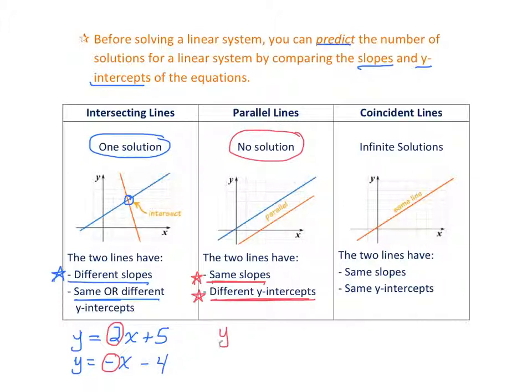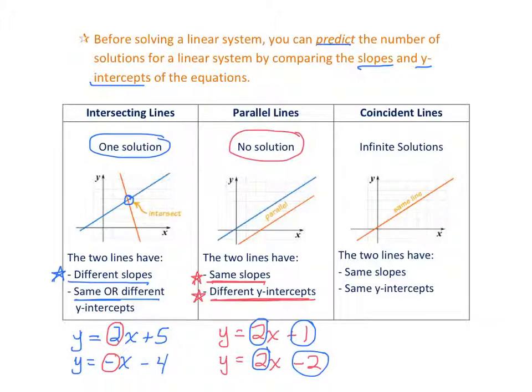Parallel lines that have the same slope might look like this. So we might have y equals 2x plus 1. A line parallel to that needs to be y equals 2x, but the y-intercept can be anything but 1. It could be negative 2. Because those two lines have the same slope and different y-intercepts, they are parallel and will have no solutions. Again, we're looking at the equations to try to predict how many solutions there are. When you're looking at the equations, you compare the slopes and the y-intercepts to see what type of linear system you have.